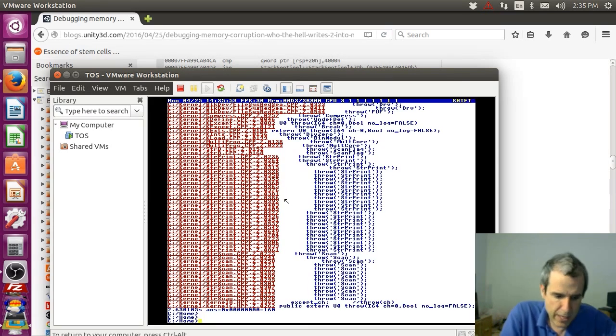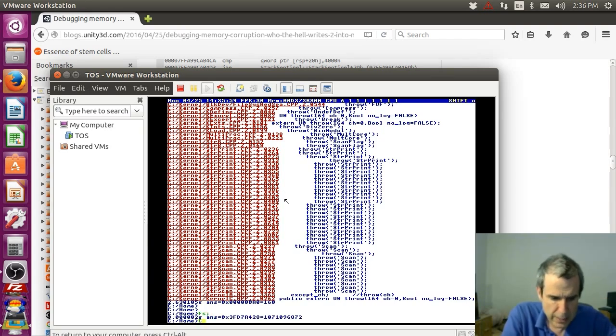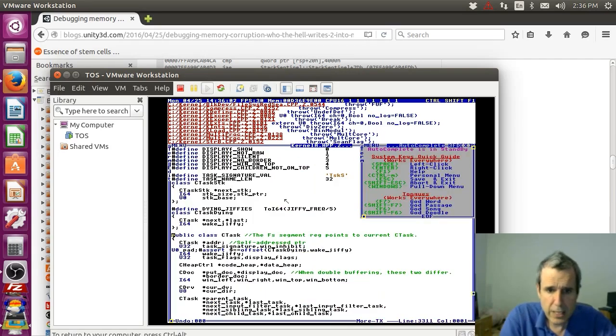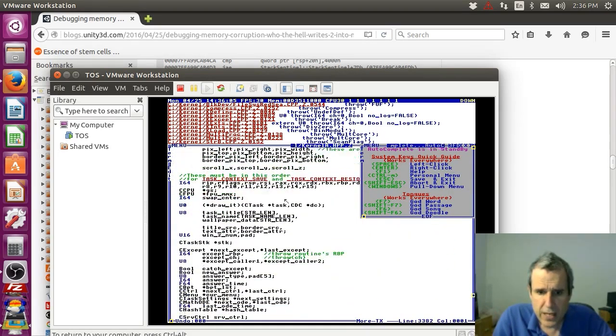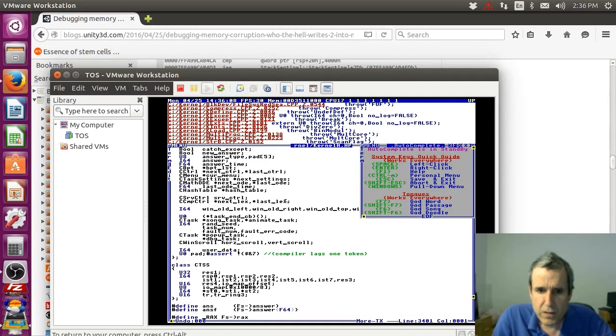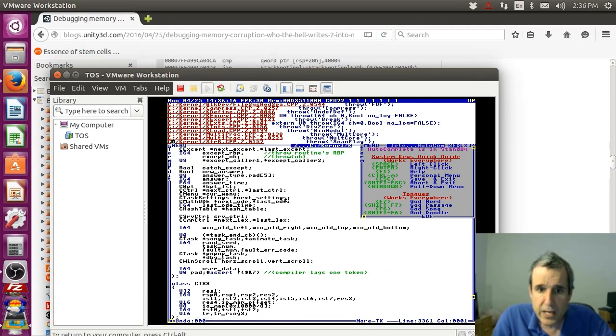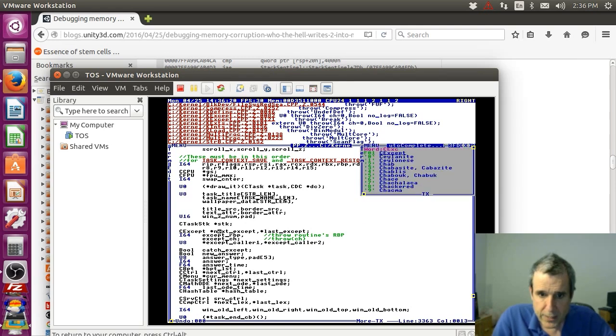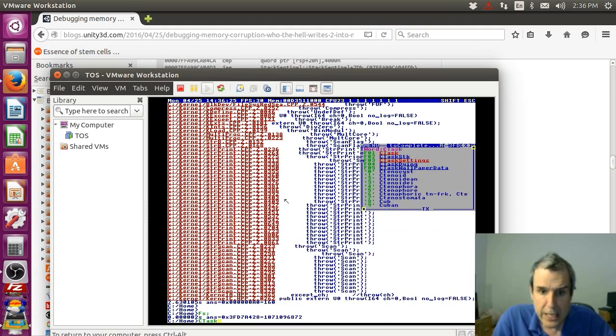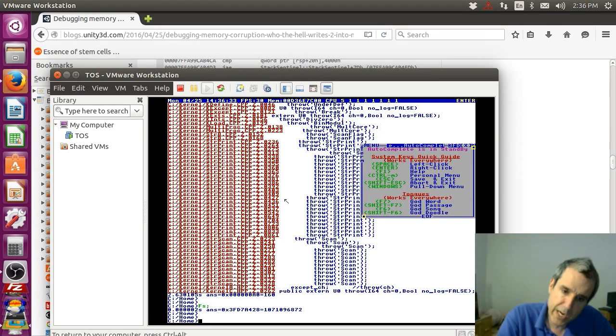So you remember the FS is your task record. This is like PID except it's the task record. The task record has a list, and each time you go deeper and deeper into exception handlers, it allocates a new exception handler on the heap. It allocates it on the heap. I don't know how everybody else does exceptions, but that's the way I do them.